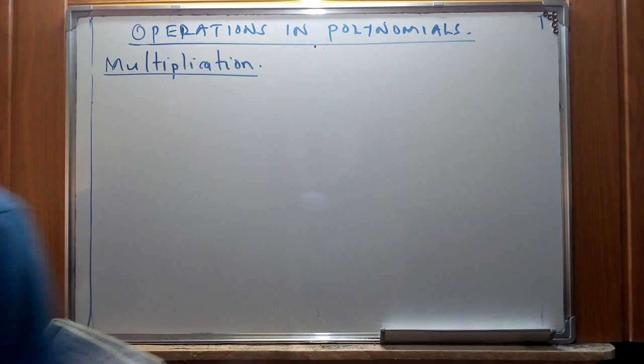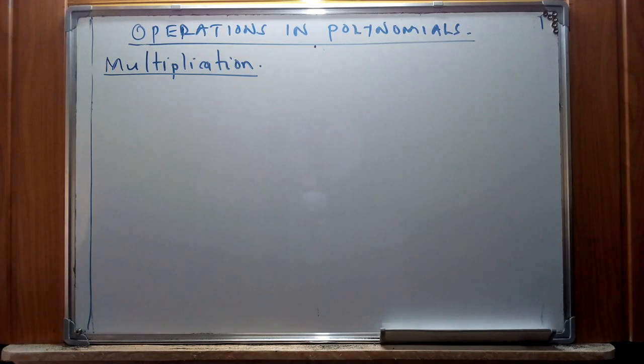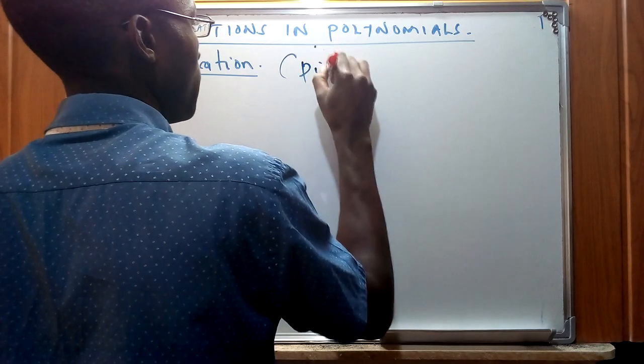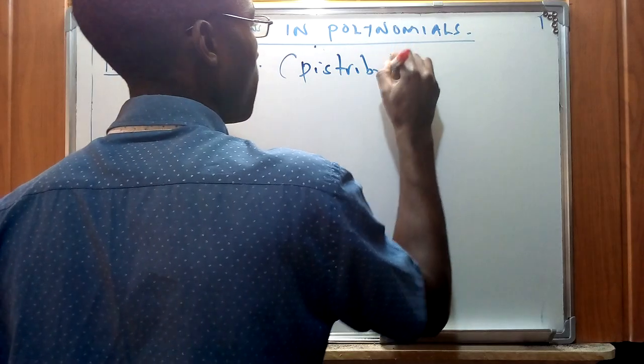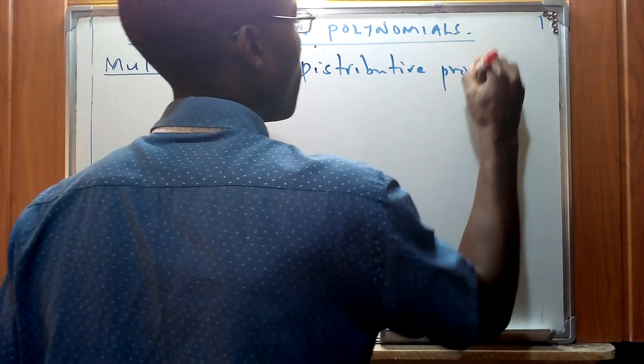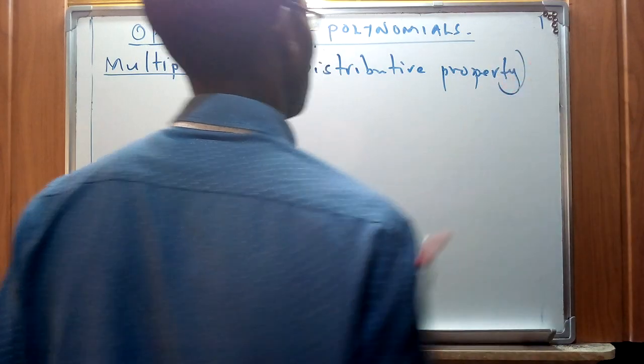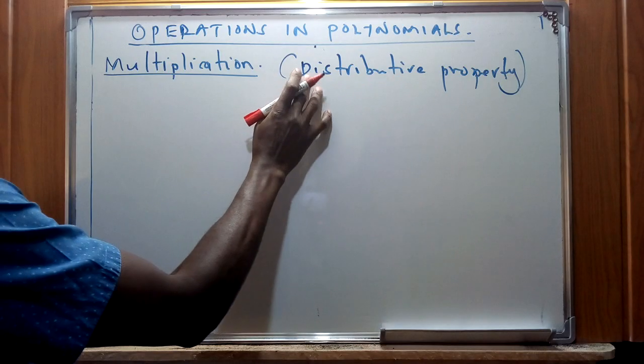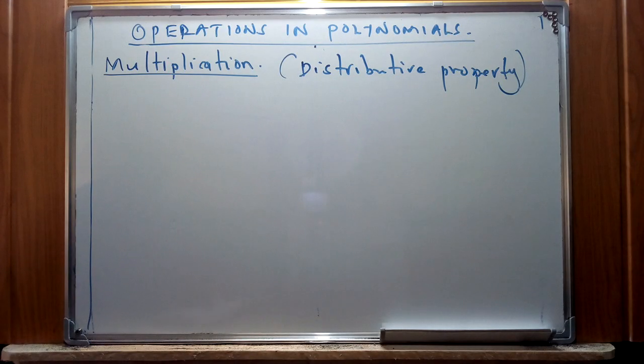So in this case for today, we're going to look at multiplication of polynomials and some of the rules which are, of course, applicable. Now, to multiply a monomial by a polynomial, we're going to use what we call the distributive property, which we have discussed in some of our videos, but in this case, I'm just going to give a summary of what this concept of distributive means.